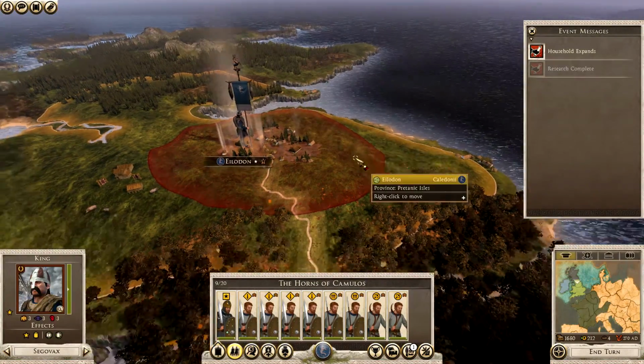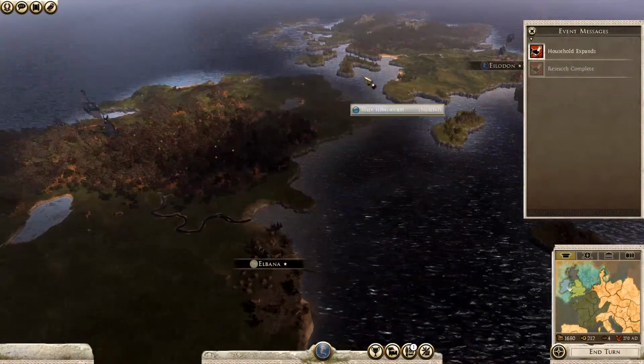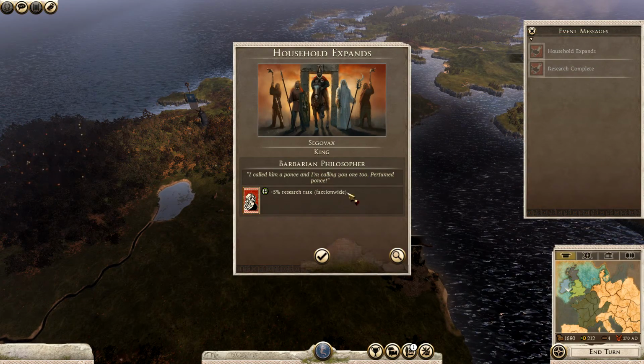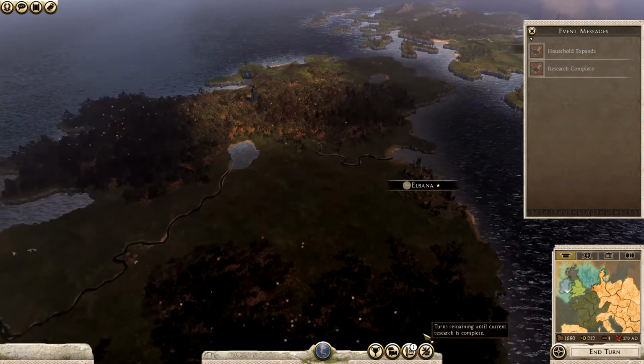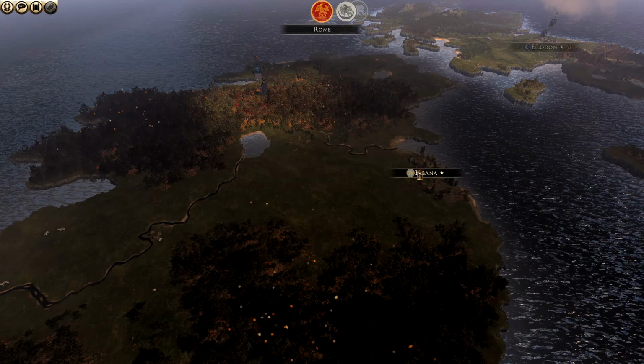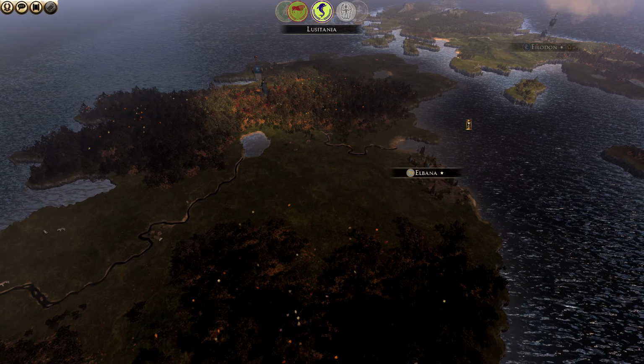Can't build anything here, but we do have a peace treaty with these Romans, which is very, very good. Household expands. What have you got? Barbarian philosopher. Better research. That's good. End turn there, and hopefully with this army we'll be able to take on the Irish, destroy them. Like I said, it might be the Irish are making their way across sea now.